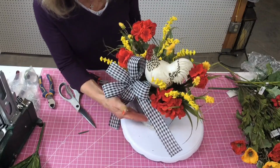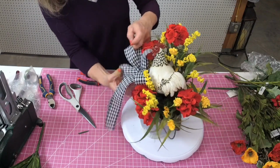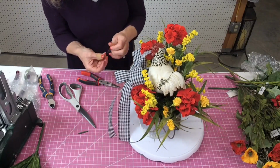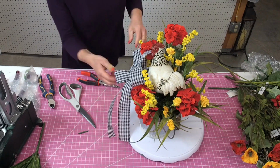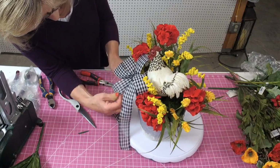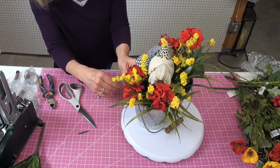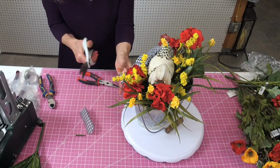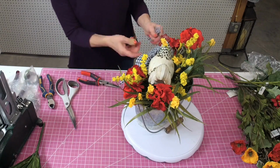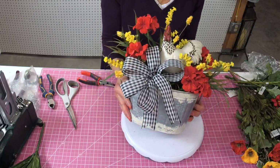All right, I'm going to go ahead and I'm going to fix these tails, and then I'll turn it around for you. Get my loops positioned and everything. I love it. Yeah, like I said, I started thinking I was going to use all these colors in the bow, but I think less is more in this case. Cute, cute, cute. I love it. All right, I'm going to trim these tails off just a hair. I am going to dovetail them. And like I said, if we decide we don't want all these loops, we can always take them and turn them into tails. Isn't that cute?